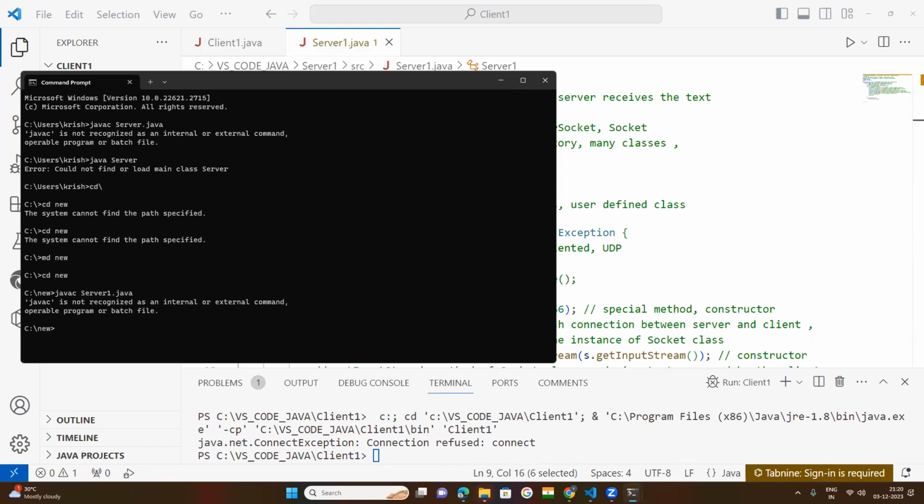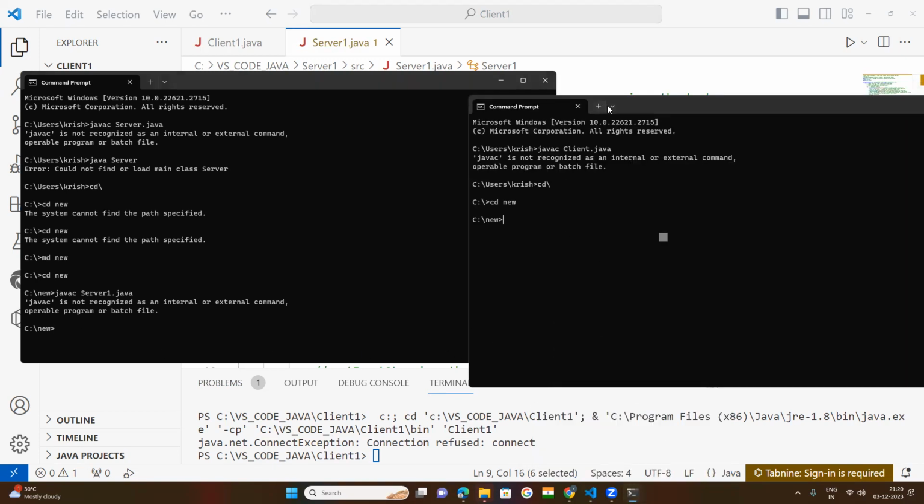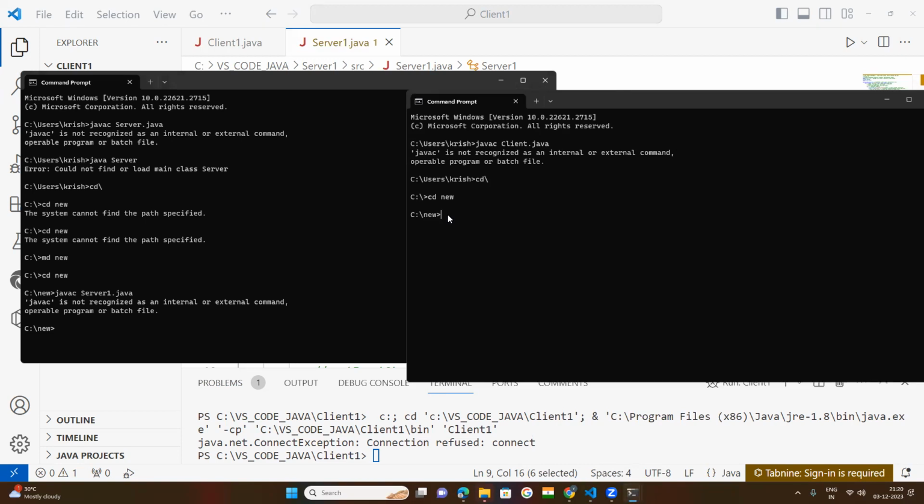Javac is not recognized as an internal or external command. Because I need to give the path here. I have not given the path, so that's why it is giving error. The path is very important. Here also you need to javac client one dot Java. You enter. Javac is not recognized.